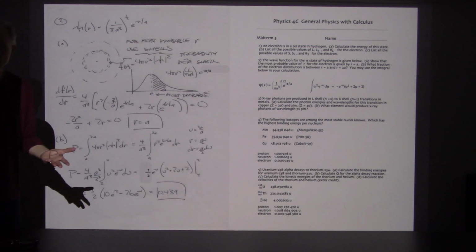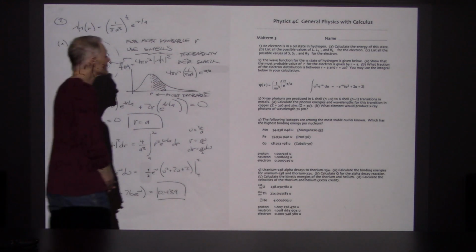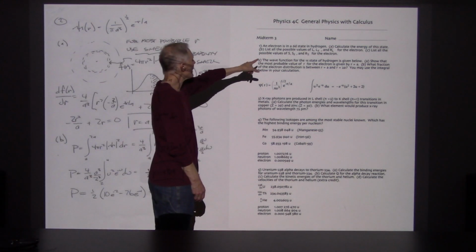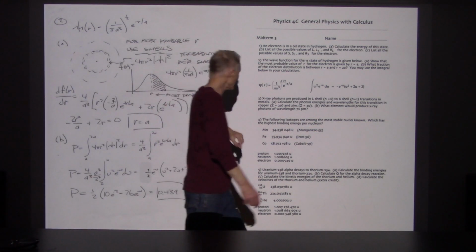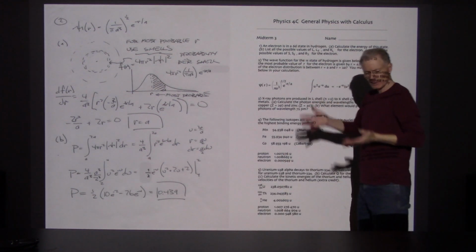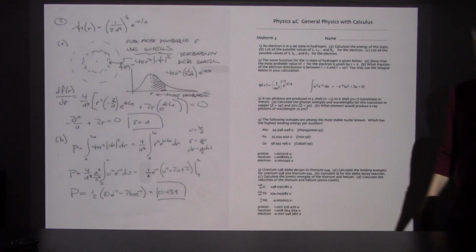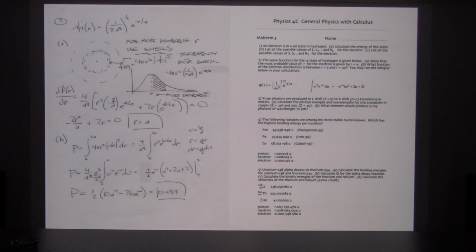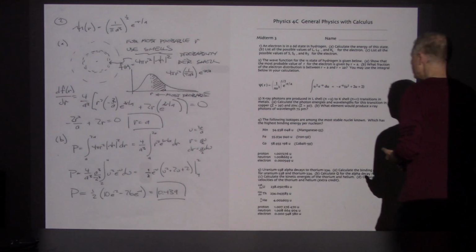Problem 2, I'm guessing, is going to be a little harder. It's asking about, look at that, the wave function for the 1s state all over again, only unlike on the other side, this time we explicitly wrote out what the normalization constant is for that state. We did that in class, we went through the derivation: how do you evaluate what the normalization constant will be.